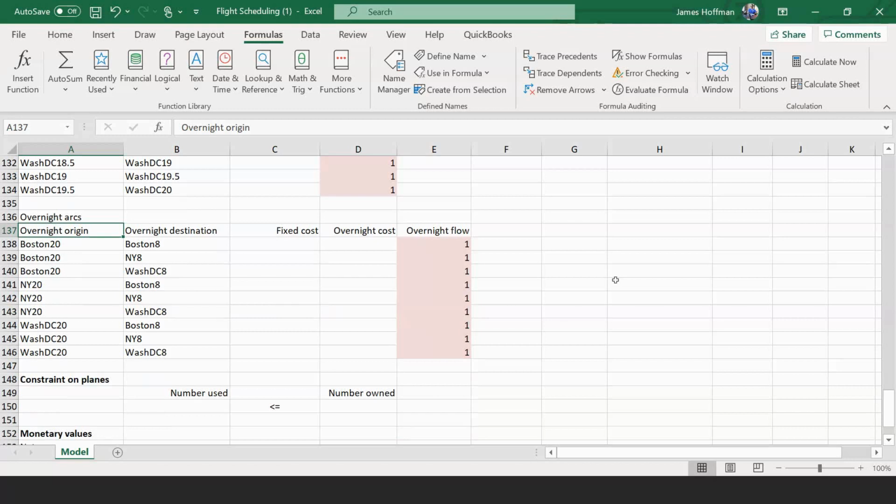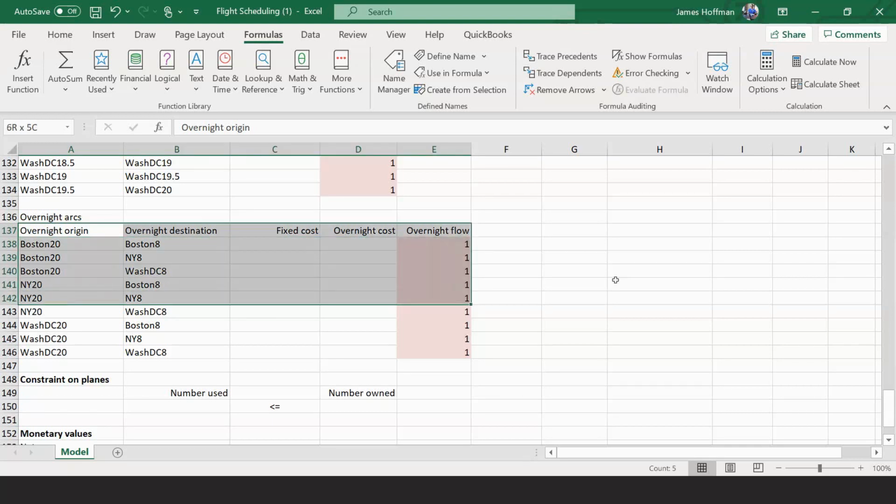So let's just do overnight origin, overnight destination, fixed cost, overnight cost, and overnight flow, all in a group of range names at the same time. Okay, so you can select that range, A137 to E146, and make those range names.